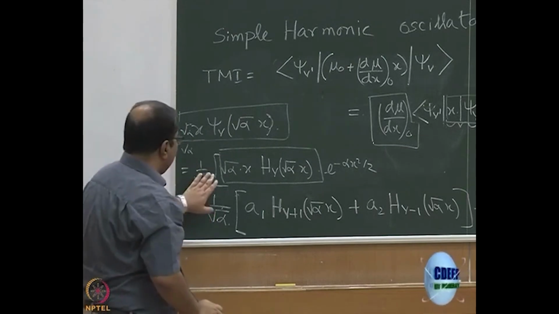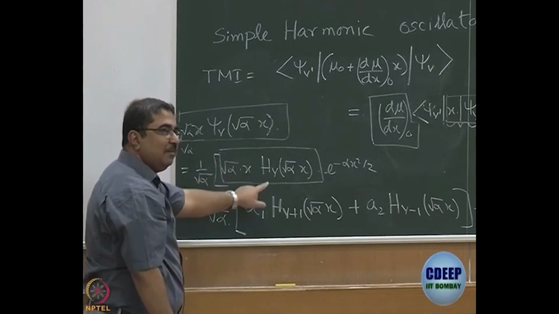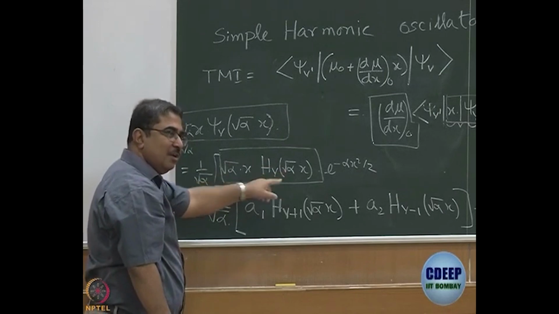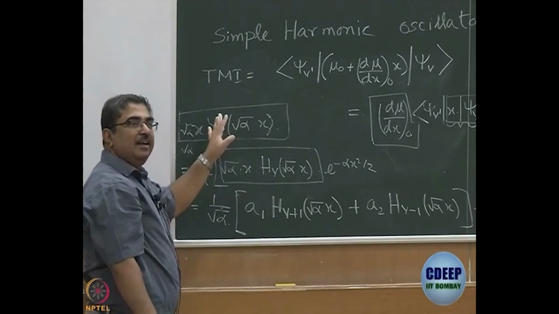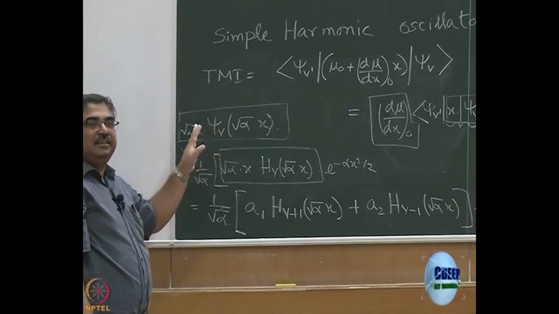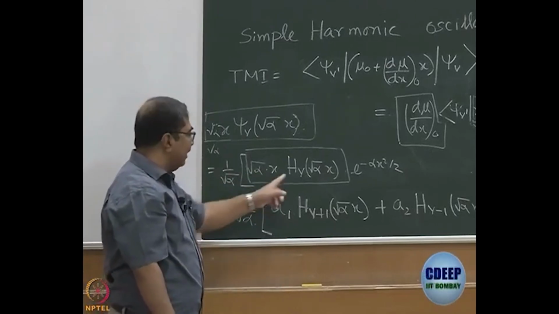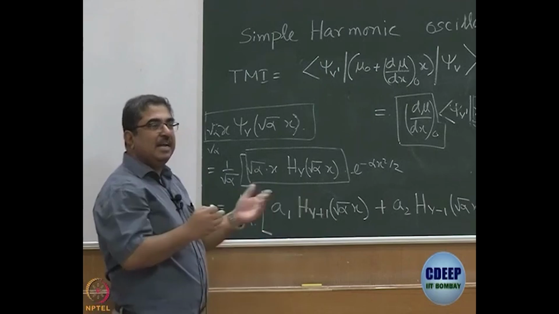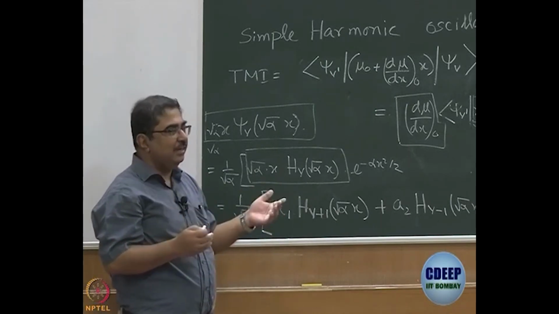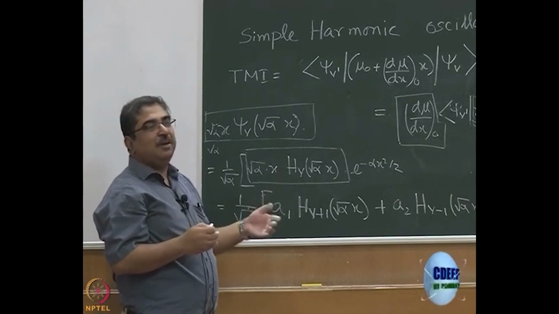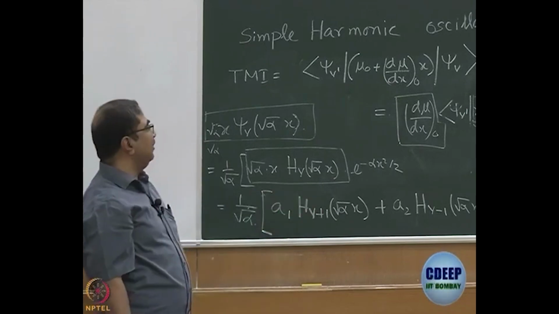The reason why I want it is, if I just take this 1 by root alpha out, I have root alpha x multiplied by a Hermite polynomial in root alpha x, right, which I know how to expand using the Hermite polynomial identity. Are we clear, or do you have a question? Are we clear what I am trying to do? So then we use the Hermite polynomial identity and I expanded this, and what I get is a sum of two terms, one in the Hermite polynomial of order v plus 1 and the other Hermite polynomial of order v minus 1, okay. Each is multiplied by e to the power minus alpha x square.